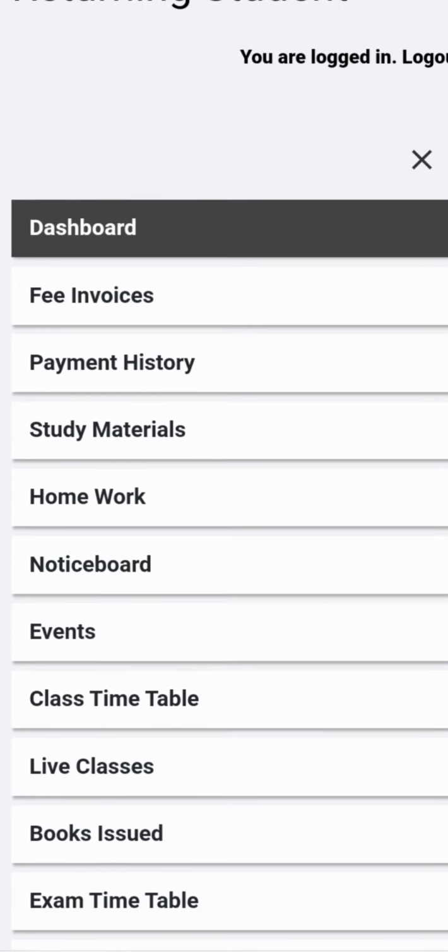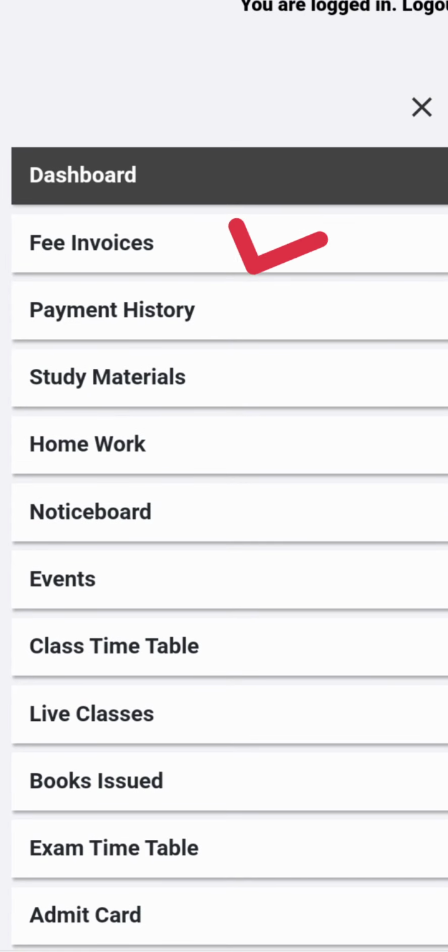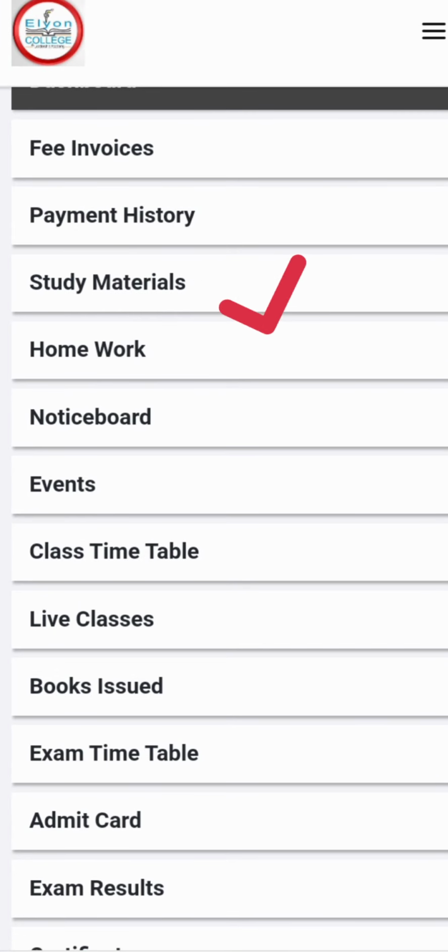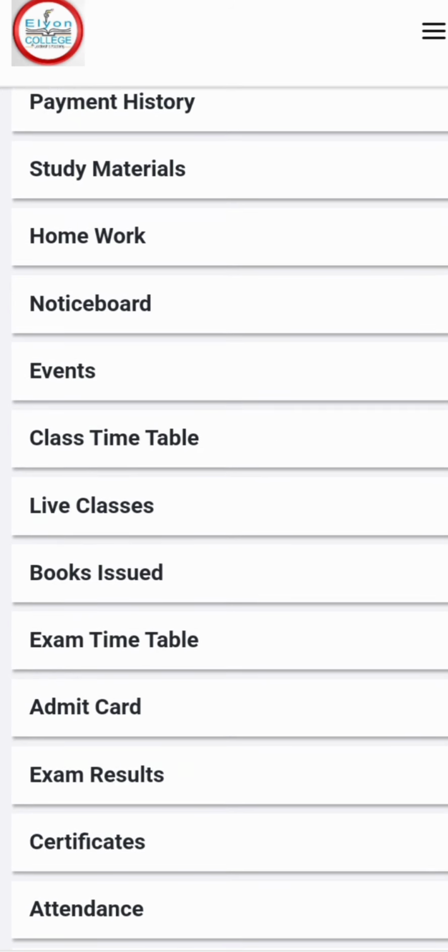So you can see here the fee invoice can be viewed, payment history. If there is a study material, you can view it here. If there is homework during holiday, for instance, the child can take the homework from here. Notice board, you can click on it to view any latest notice that is either for the class specifically or for the school as a whole.